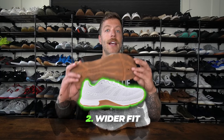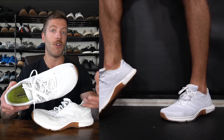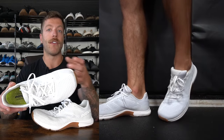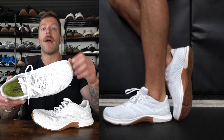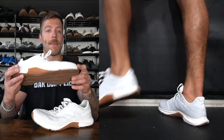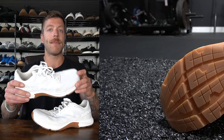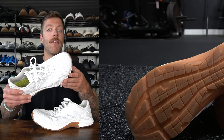The second reason why I like the F-Fly is it has a wider fit. So if you want a shoe with a wider toe box, the F-Fly can be a great option. I have an E-width foot and I have plenty of room in this shoe. For most foot anatomies, you should have plenty of room in the toe box. Now if you have an exceptionally wide foot that is over a double E-width, you might want to size up a half size just to give yourself extra room.